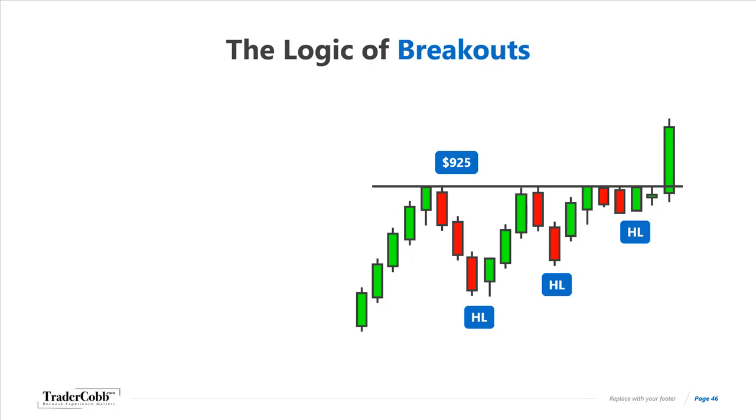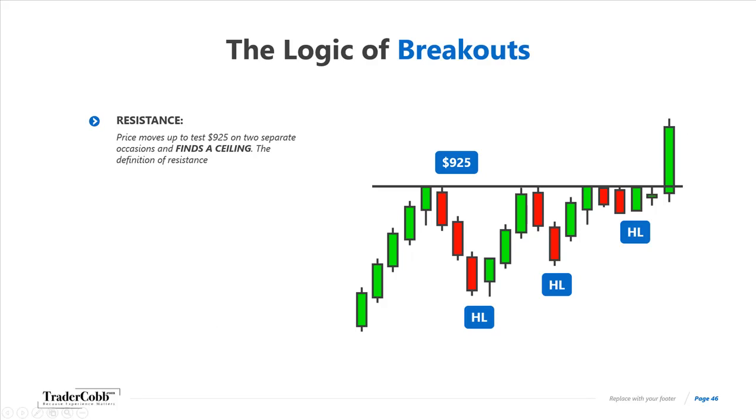So for me, price action is really important. It is the golden rule for success as a technical trader, and that's what I focus on. So I'm going to teach you now the understanding of why a breakout does what it does, so you can learn a little bit more of that language before you come on and join my courses. So resistance. In this case, we see resistance at $925. Why $925? Why not? I need a number for this example, so $925 it is. That's the only reason. What we see is it finding a ceiling.